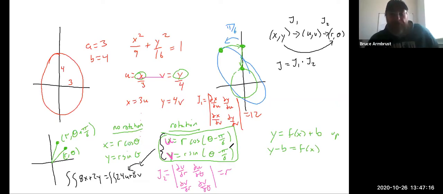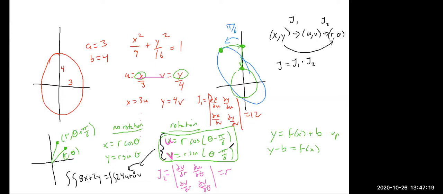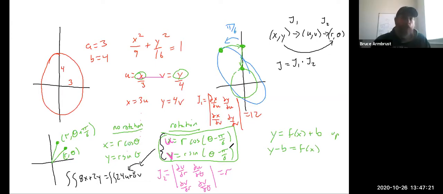Got it. If this had just been a find-the-area kind of question, the rotation doesn't matter whatsoever. It would have still just given me the same area. But since I'm integrating a function of x and y, I do have to account for that rotation because those are now different x's and y's. What other questions can I help answer?